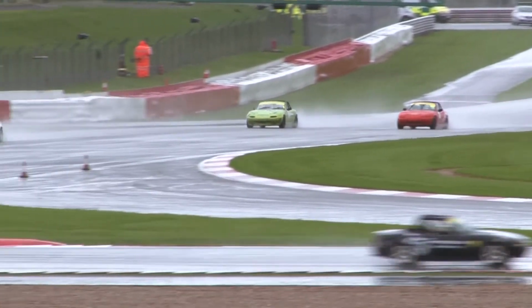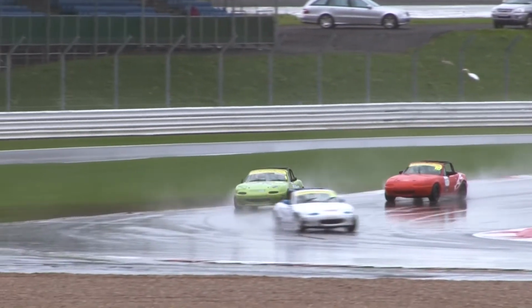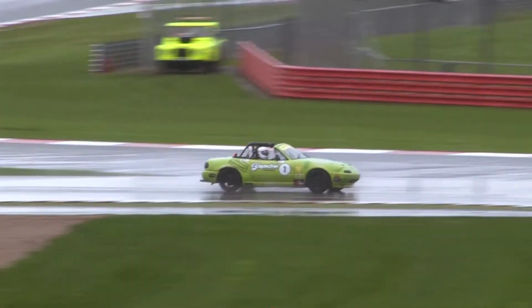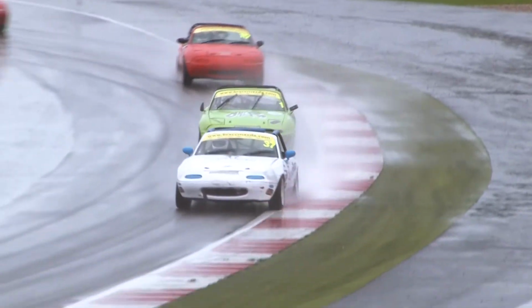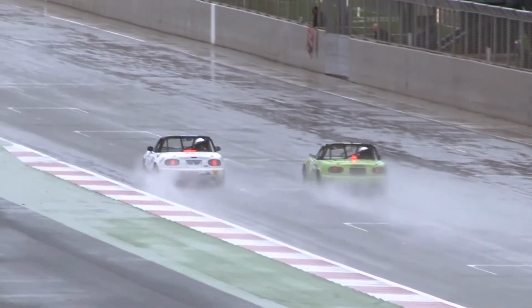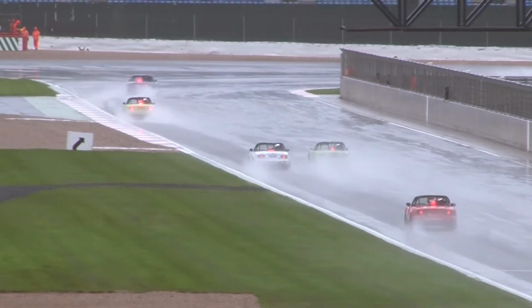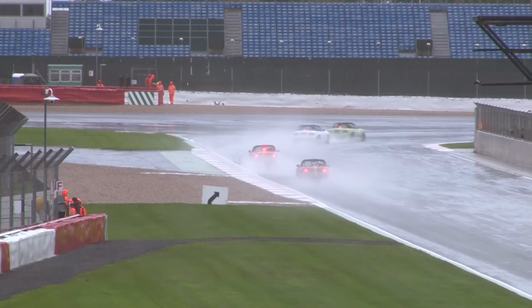And they're also noticing the blue flags at the marshals here, the guys at the side of the track wearing the orange gear. You're doing a cracking job standing out there in the horrendous weather we have here today at Silverstone. All the drivers are obeying the flags and staying out of the way and letting this man carve his way through the traffic. And that is Tom Roach. We do seem to go on quite a lot about Tom Roach, but that's only because he is such a class act. Doing so much winning, he runs a very, very good tight ship in Blandini Motorsport.